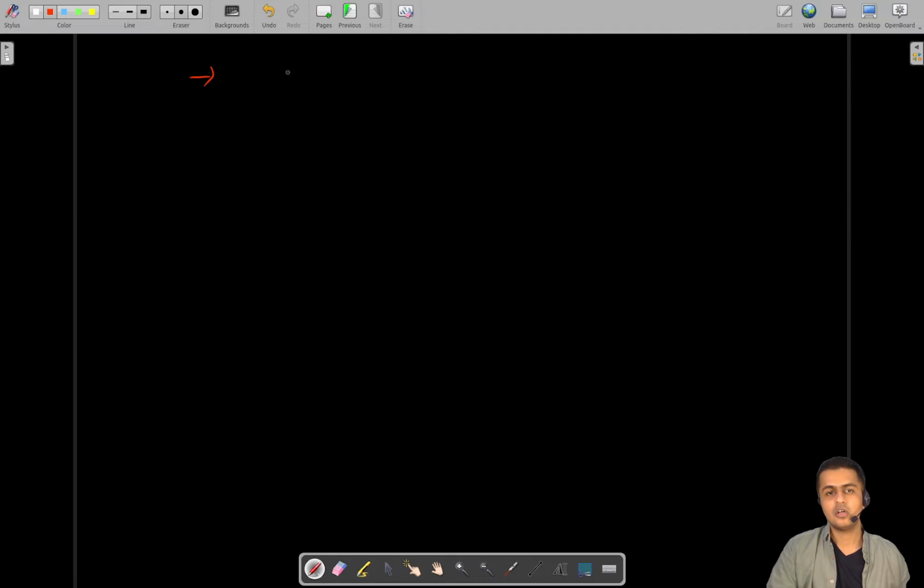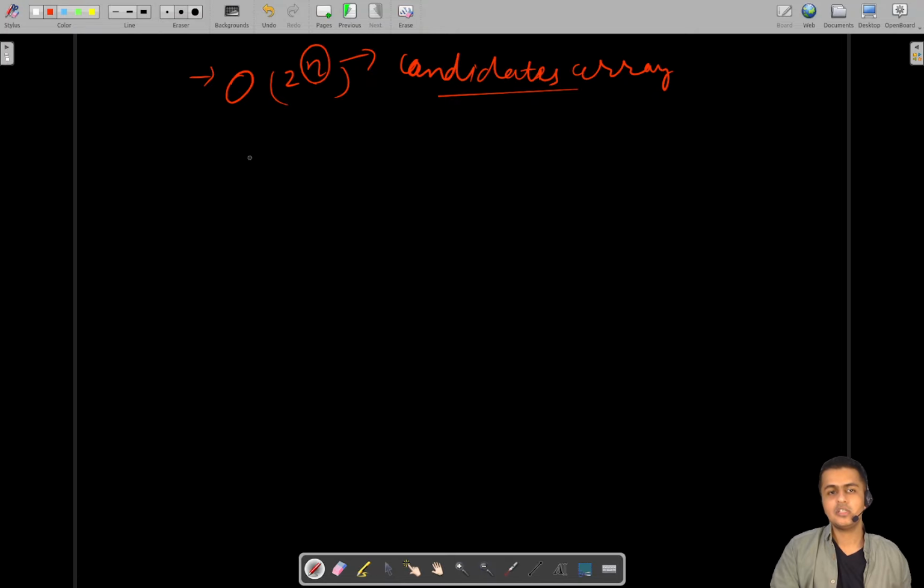So the worst case time complexity theoretically would have been 2 raised to power n, okay, where n is the size of the combination candidates array, order of 2 raised to power n, because for each candidate you are having two options, either to take it in the current combination or exclude it, okay. So 2 into 2 into 2, and it will be n times, so that's why this time complexity.